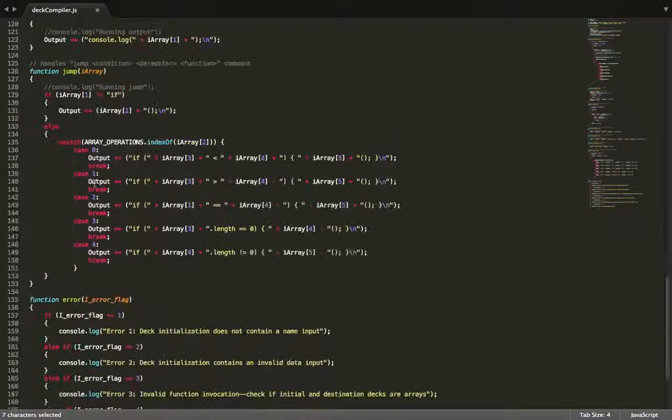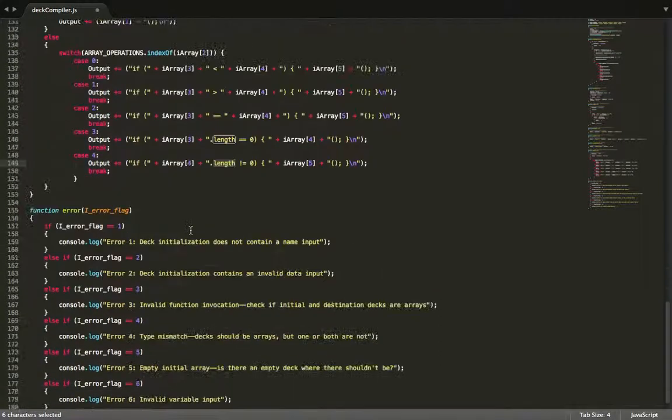And we'll use that case for case 0, 1, respectively. And these are all just outputs. That'll output what is needed. If it's less, it will output less. If it's greater, it will output greater. If it's equal, it will output equal. If it is empty, it will output if the length is 0. If it's not empty, it will output if the length is anything but 0. Continuing on until it's all done.